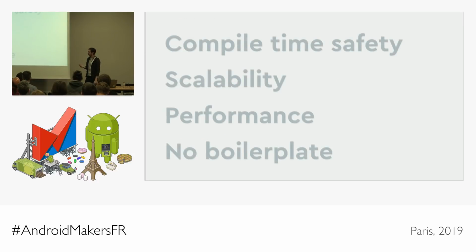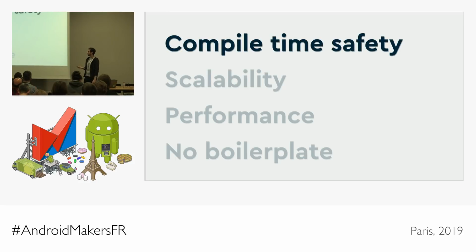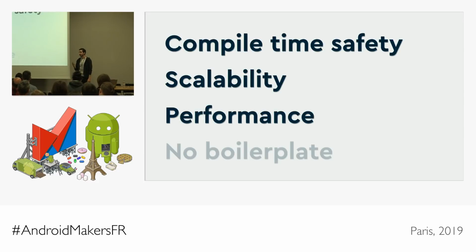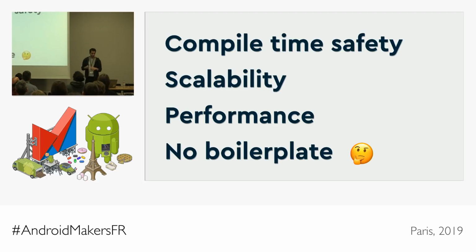So it did start simple, and then it got complicated, but there are many positive aspects. There are many reasons for us to still want to use Dagger today, and it's important to be familiar with them. Compile time safety is definitely my favorite one. It scales really well on most setups. It's the best performance out there. And no boilerplate? That might sound a little unusual, yes. But the truth is, even though Dagger can be pretty verbose sometimes, there isn't really a lot of boilerplate, and we're going to see that through the presentation.